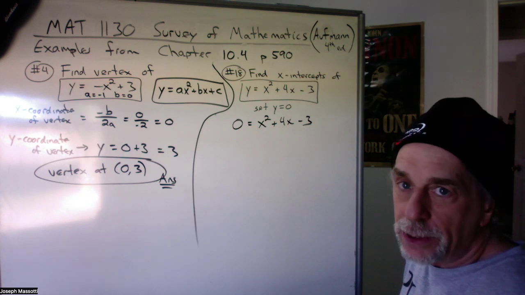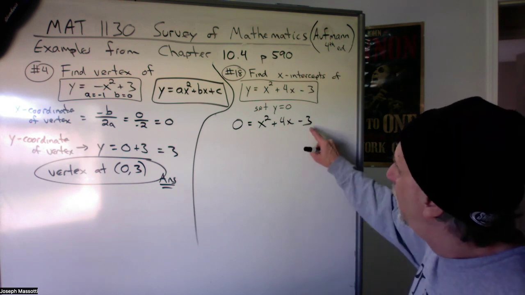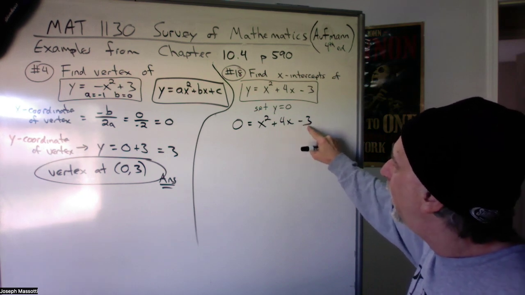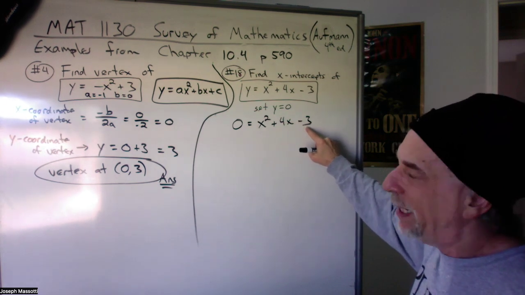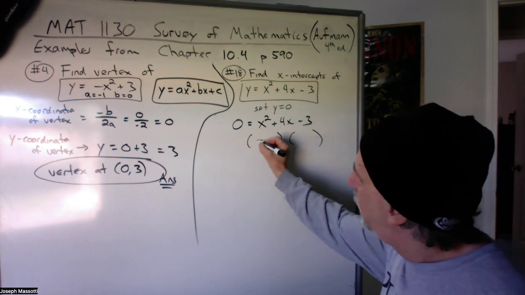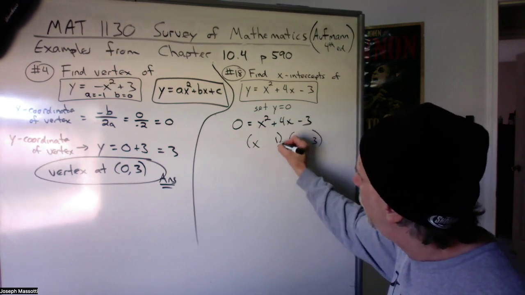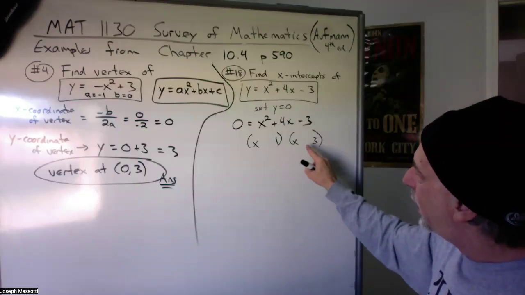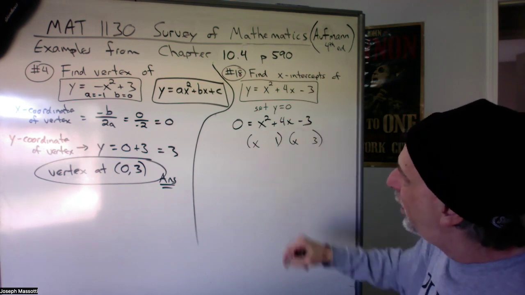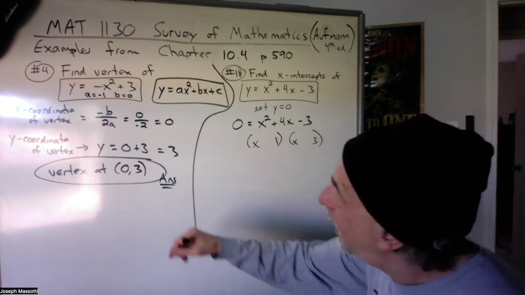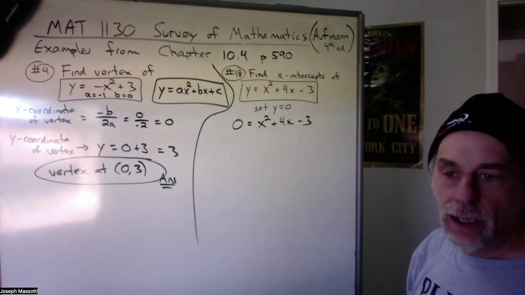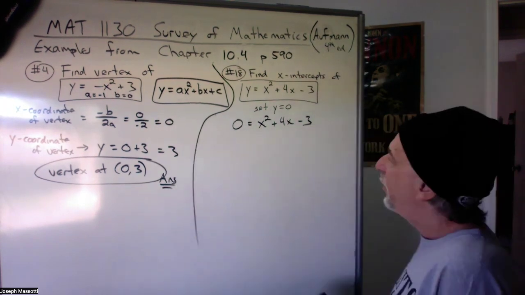Remember, if we can factor, then we always try to factor first. Well, factors of 3 and 1, think, okay, maybe I can get a 4 out of that. But since it's negative, one of the numbers has to be negative and one has to be positive, right? If you were to try to factor this, you'd have x and x, and you'd think 3 and 1, but there's no way I can make this product, the L term of the FOIL, be -3, and then the sum be a +4. So factoring is not going to be an option in this case. So we are forced to go with the famous quadratic formula.